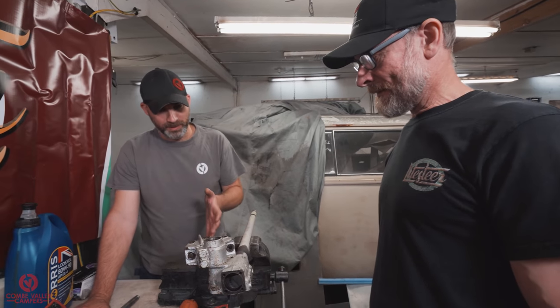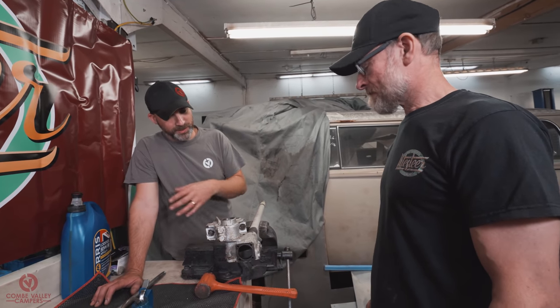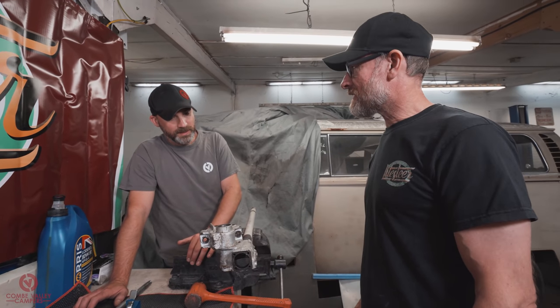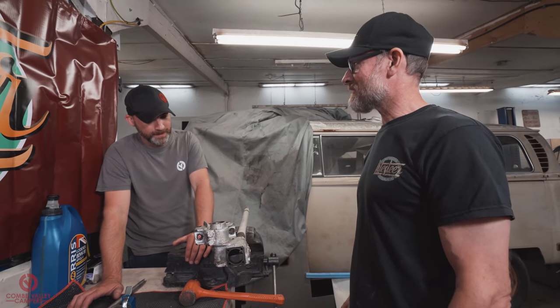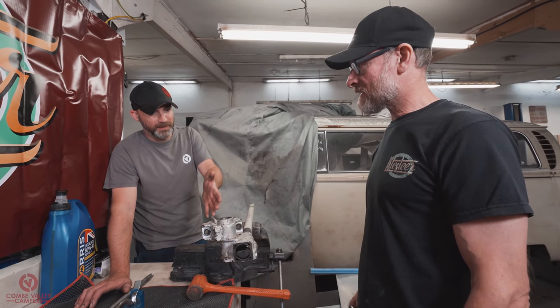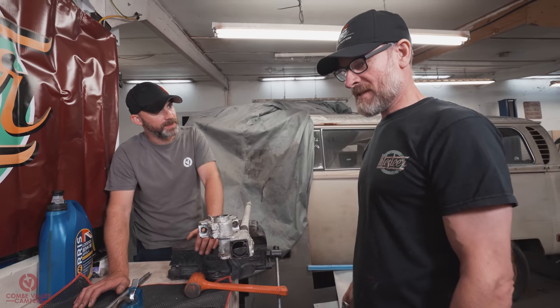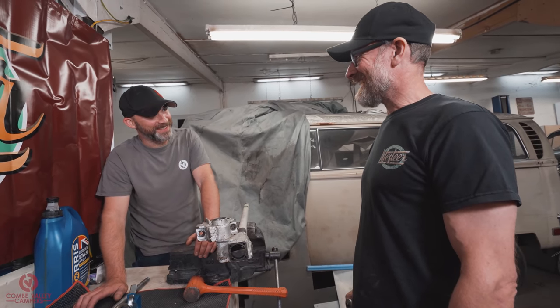And as far as the steering box goes, you're definitely happy with what you've seen so far? Tolerances are good. It's just going to be a case of bolting it back together. Exactly. Yeah, it's in pretty good shape, really. It's nice to see a bit of oil come out of it because that straight away gives you a bit of confidence. Even from pulling it apart, you could tell that it'd been worked on in the past. Yeah, somebody's been in there, but thankfully they haven't done anything. No lasting damage.